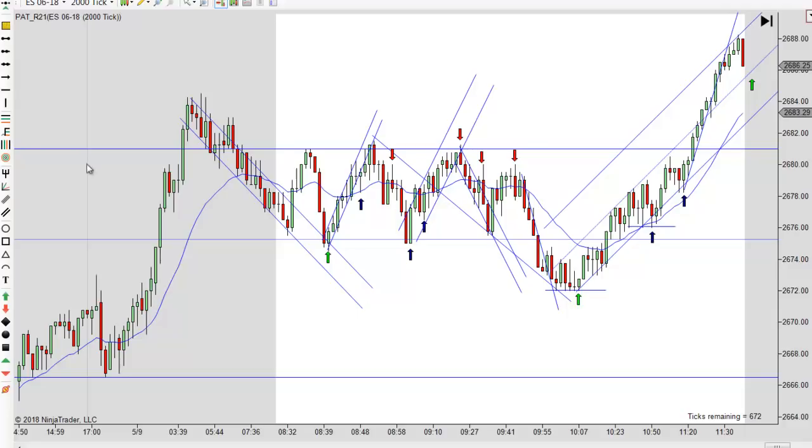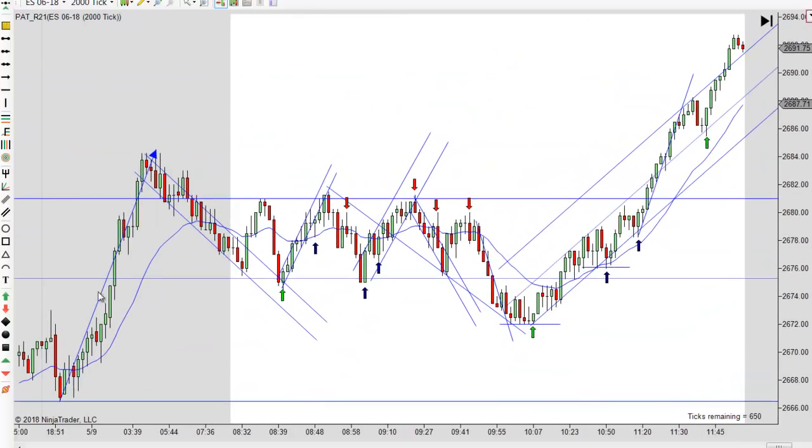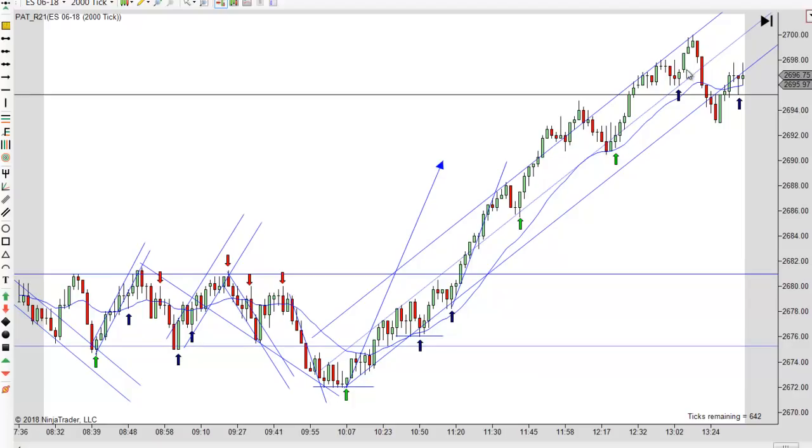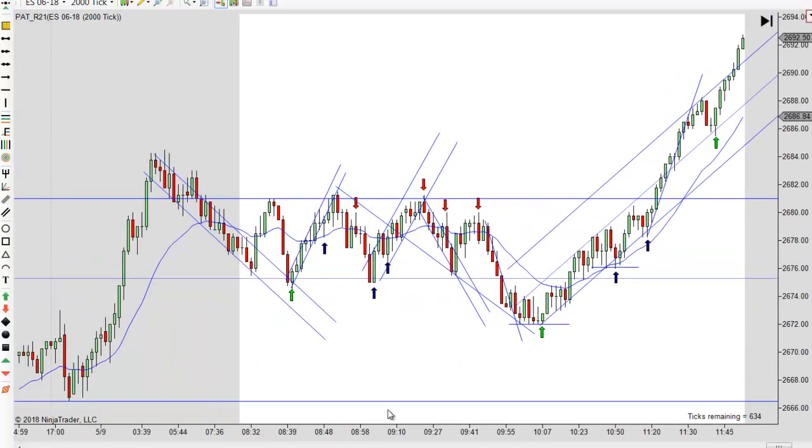I'd measure this leg, and a lot of times that's where your correction will find support at about a 50% move back, 50 to 60%, and then you'll start that next leg up. So, you were looking for, once it started going higher here, you might catch that. Of course, it turns out to be over here, and you can see we went considerably higher than that as the day went on. This really turned out to be a nice trend here in the afternoon. So it started late morning, so mid to late morning. But I like that trade.